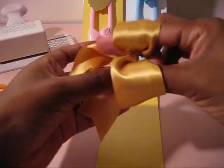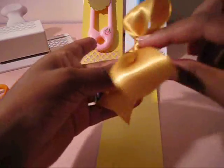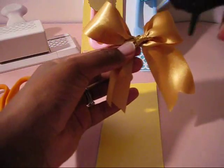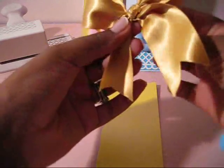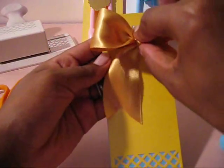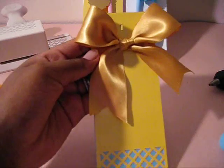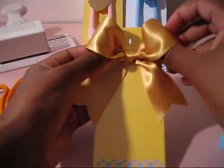Now we have our ribbon. So you want to fluff it up a bit using your index finger and your thumb, so it has full body, and you can always fluff it up later after you've completed your favor. Take the bottom point and glue that with the glue gun. Snap it back so you do not have any excess falling through. Take your cardstock and center it right underneath the hole puncher. So that's the first step.